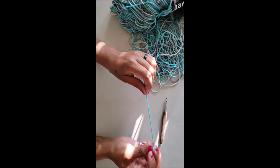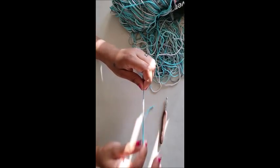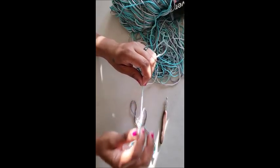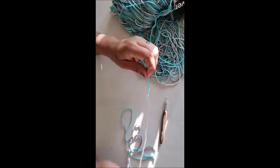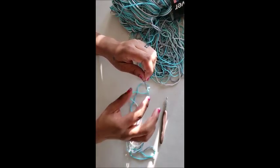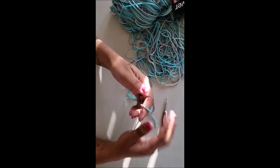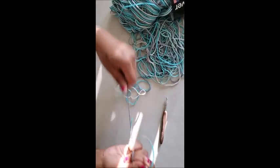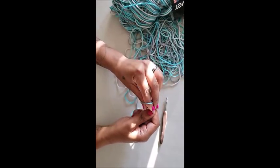So let's see what the color transitions are. You have blue. You have gray. You have a light blue. You have white. And then the white goes back into the blue. And then it goes back into gray. So the color we're going to start with is the gray color. Again, we're going to find where the two colors meet. We're going to go ahead and slip stitch there.